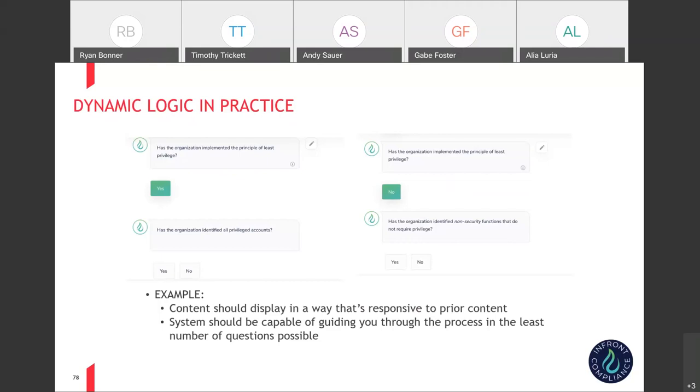But the idea being that to the extent that you can cull information that's not necessary to respond, the expert system can help you do that in a way that reduces that fatigue and keeps the individuals who have to respond from just throwing up their hands and rolling their eyes back in their head and screaming. And that's one of the goals with an expert system. So where an expert system is in play, it should be able to get you through a system or a process with the least number of questions. And there's a lot of ways in which this can be dealt with, particularly, for instance, in the TurboTax wizard kind of way.